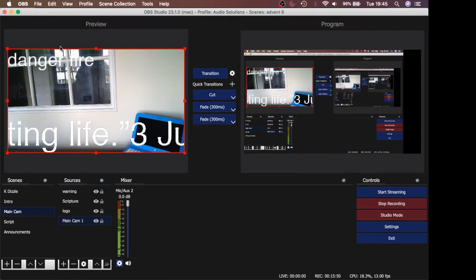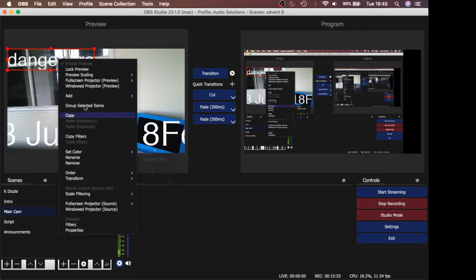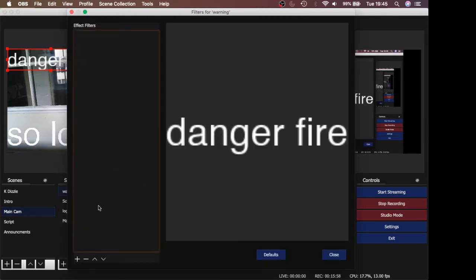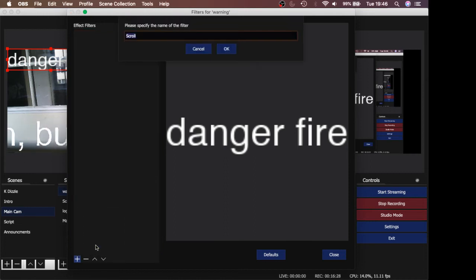So I'm on the screen, I click on the words I want, and then I go right to the bottom here, and you can see it says filter. So I hit filter. Now on this screen, in keeping in line with how OBS works, you've got the plus and the minus, and obviously this lets you move up and down depending on how many items you have in there. So you go into the plus sign, and then you've got all your different filters here. So you've got a crop pad. I don't know what most of these things do because I don't really use them. The one I like to use the most is the scroll feature.